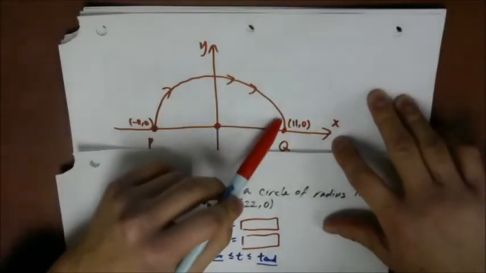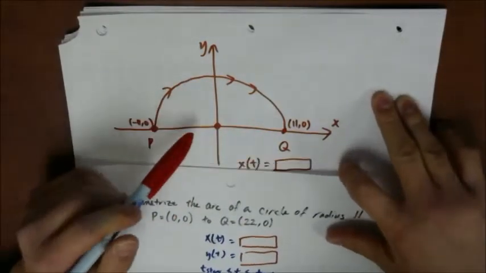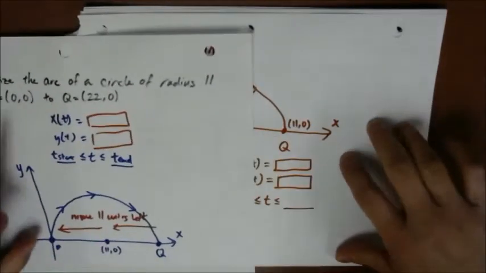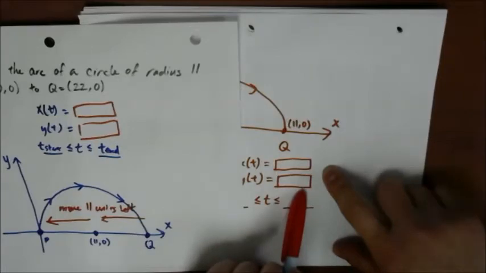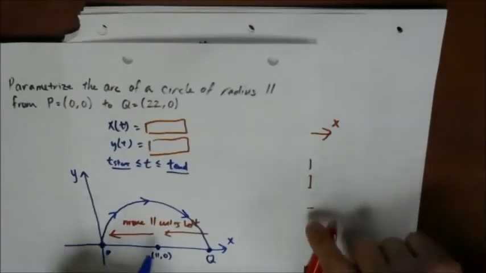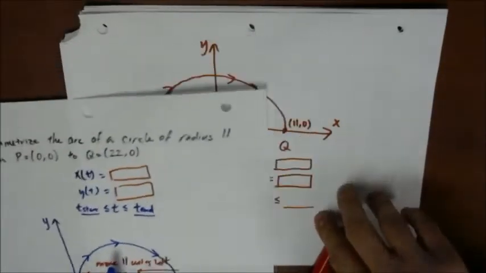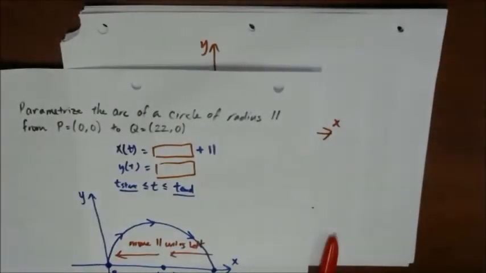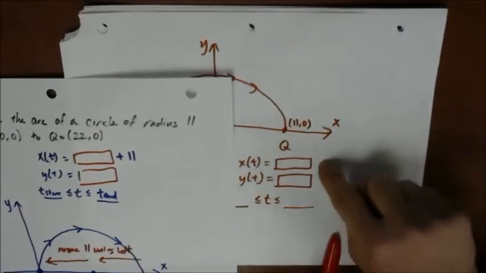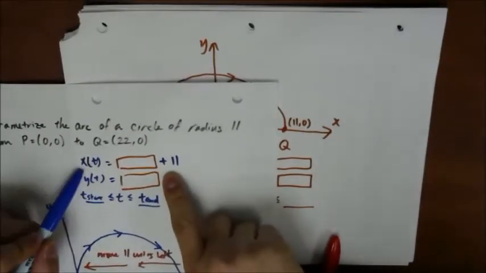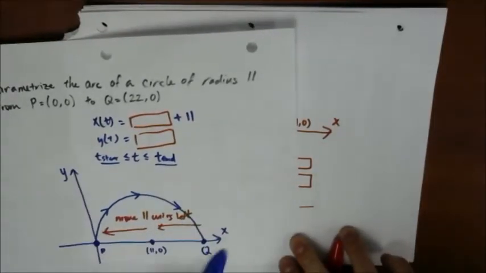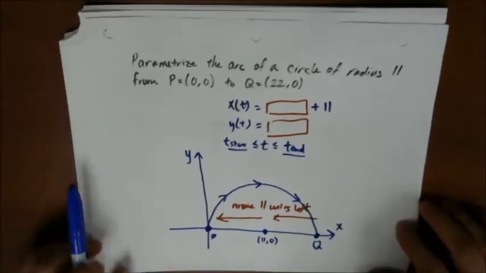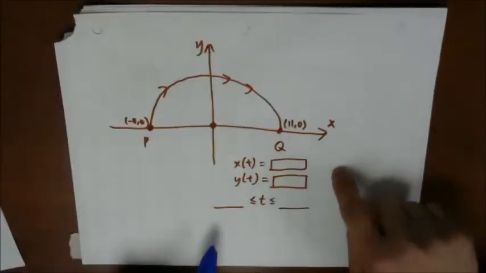To go from the red curve to the blue curve, you have to move 11 units to the right. So whatever the parameterization is here, this blue picture is simply 11 units over to the right, meaning that the x-coordinate grows by 11. So take whatever's here and add 11 to the x of t, and then you ought to have a parameterization for this. I hope that explains enough of the link between this problem and this one. But how do we do this one?